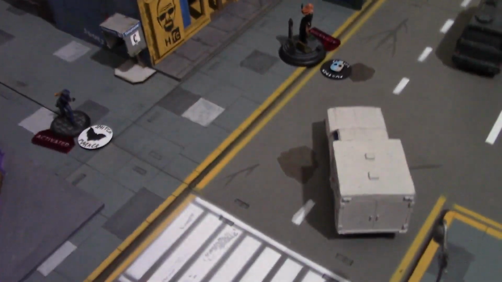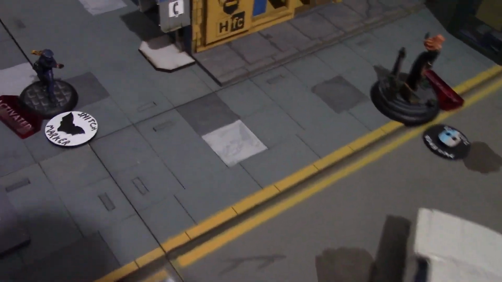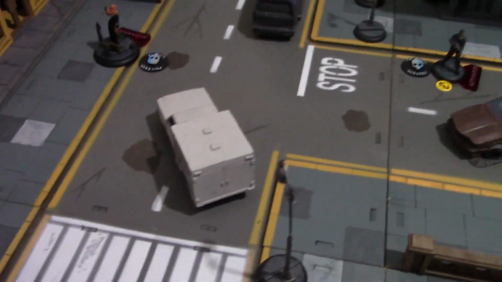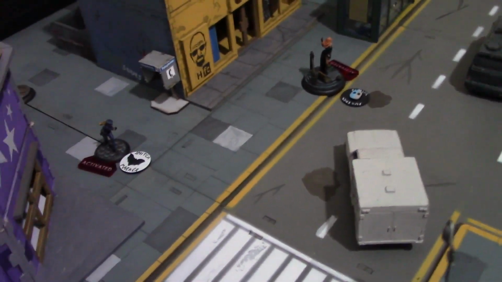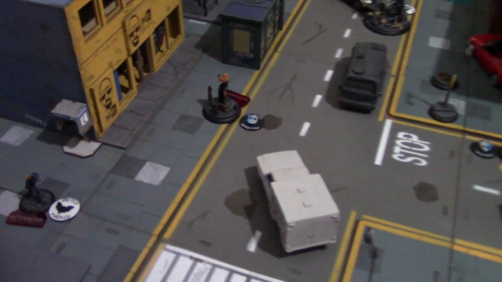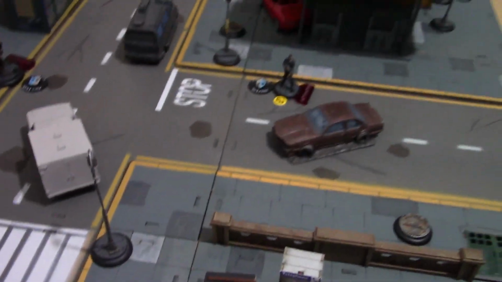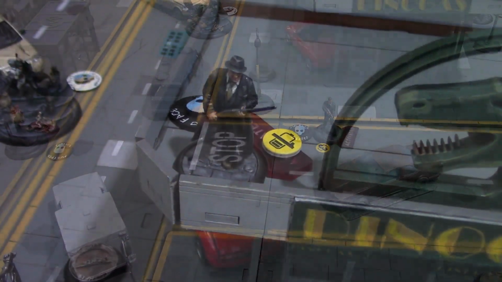3 points. So I'll bring it into focus. There's the text, but basically what it means is if this snitch marker is still outside of 4 inches of all the Two-Face models by the end of the turn, then the Batman crew will score 3 points. It's a very hard card to stop at the very beginning of the game, and the Two-Face crew really doesn't have any models with any special movement abilities that they can really get around there. And it's too far away from either of the nearby sewer markers to affect either. So that looks like a good 3 points for the Batman crew. But we'll see at the end of the turn.